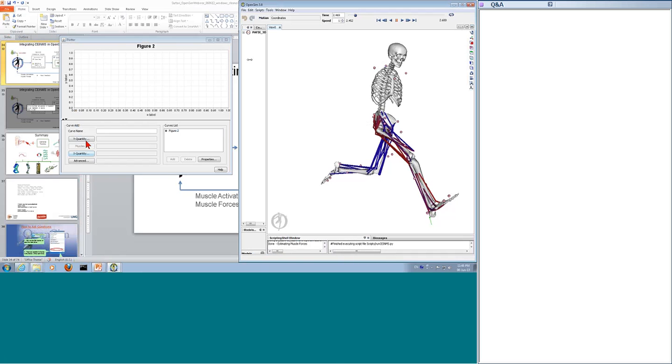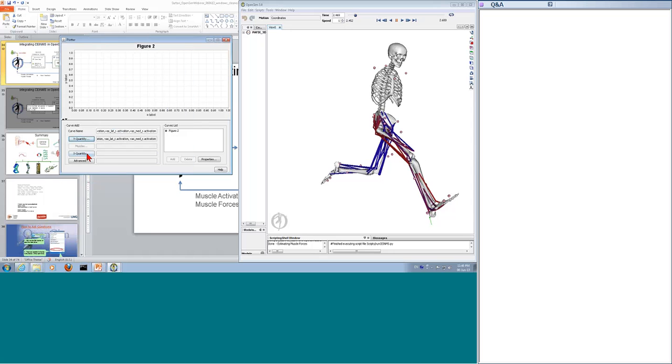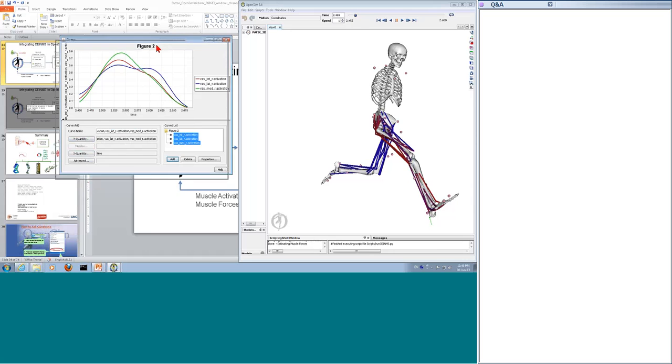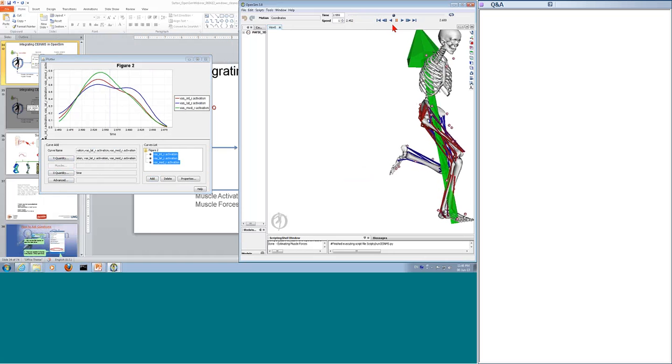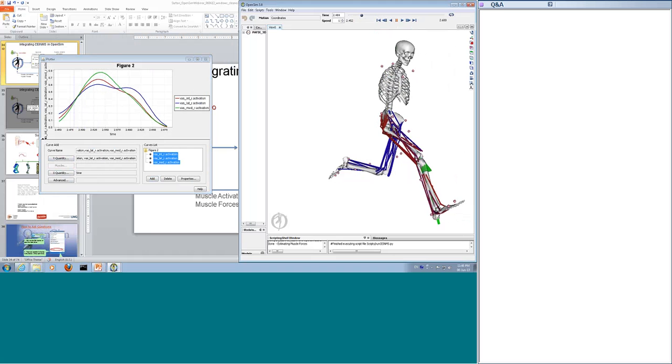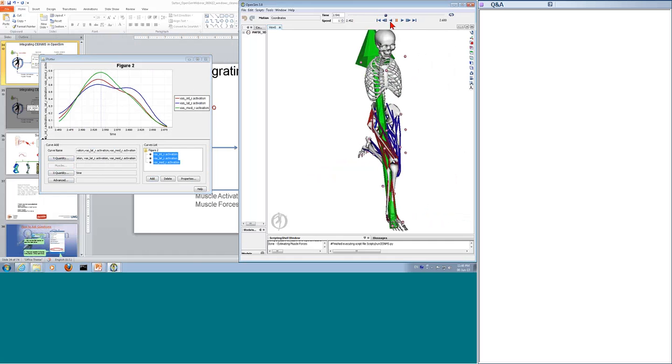Yeah, so it's possible to plot activations or forces. In this case, activations. Here it is. These are the activations that we computed just before, and we can see the line moving on the plot.